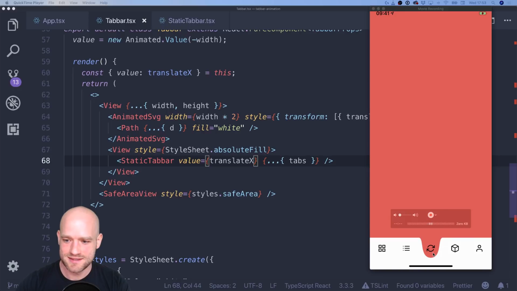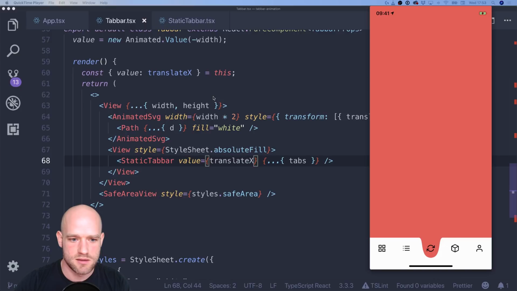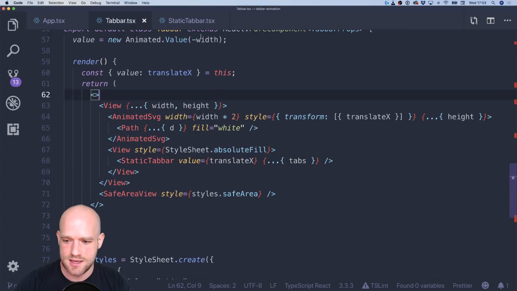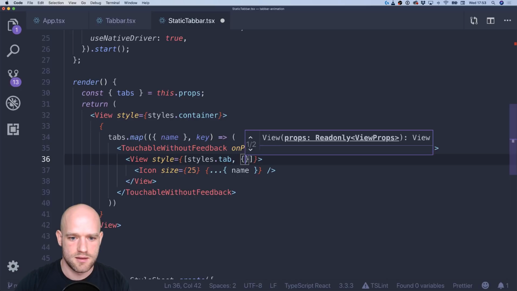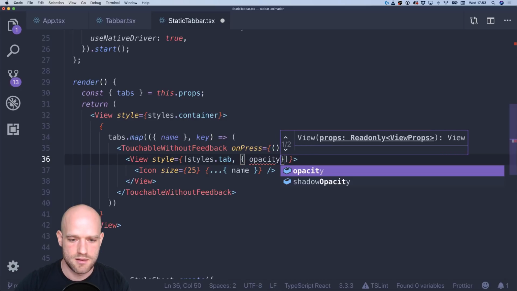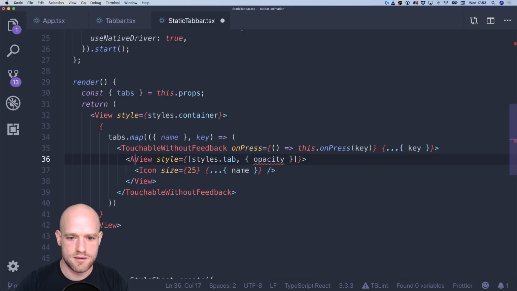So now, before we go to the third layer, there's one thing we need to do: you see the icon on the active tab needs to disappear. One way we can do this is by animating some opacity here. And we're going to use Animated.